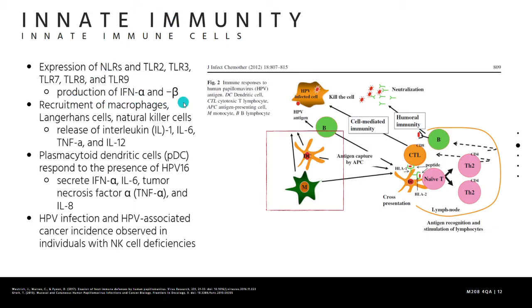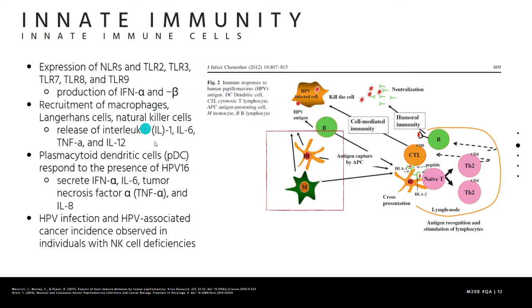And one of the downstream effects of PRRs is the production of interferon alpha and beta, and specifically, this interferon beta hinders or prevents HPV entry, and it promotes the clearance of latent HPV episomes in cases of persistent infection. So we talked earlier about certain types of HPV wherein the genetic material is extrachromosomally located. And so interferon beta can clear those extrachromosomally existing HPV genomes.